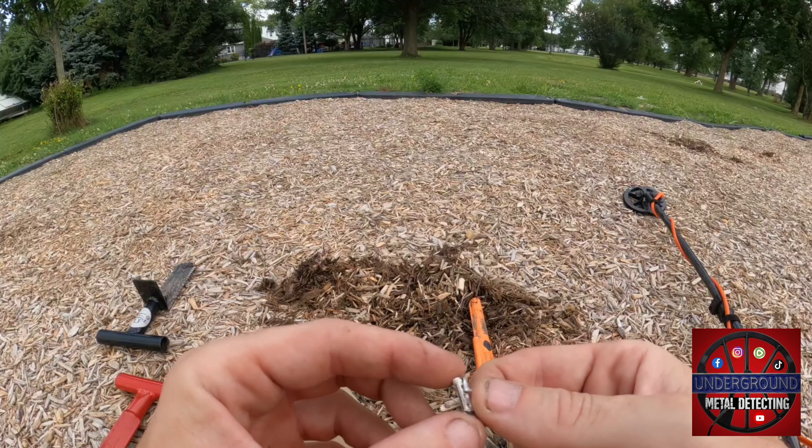Here's our fourth quarter of the day. She is modern - looks like a year 2000 New Hampshire quarter. Now you see I'm very close to the walking path. Always remember: if somebody's running up and down the sidewalk, coins are going to bounce off the sidewalk only a short distance into the grass, and that's where they will live until someone like me with a metal detector comes and digs them up.